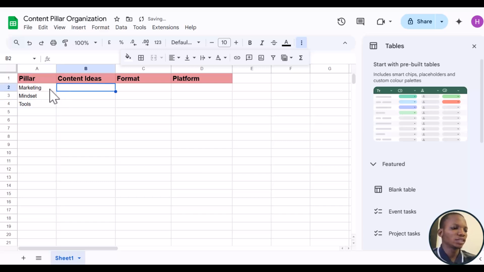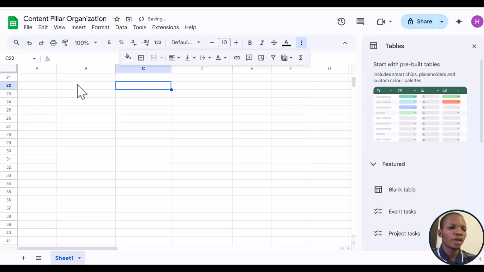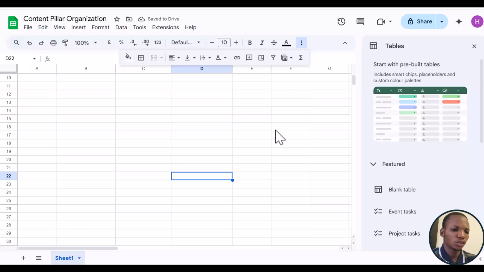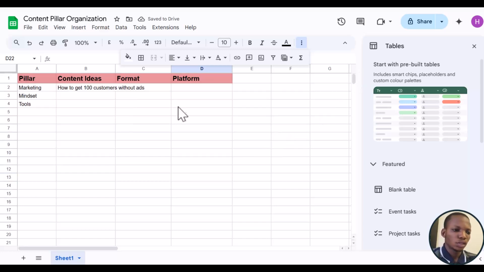So under marketing, the content idea should be, let's say, how to get 100 customers without ads. That's our content idea. The content format should be Instagram Reel, and the platform you are going to post it on is Instagram. You are going to do the same thing for mindset.